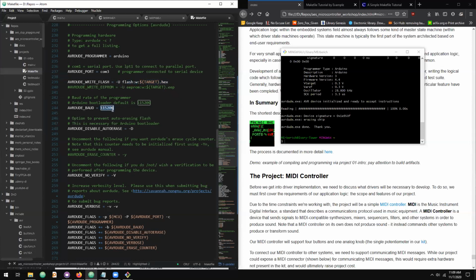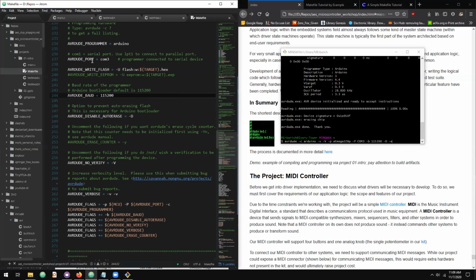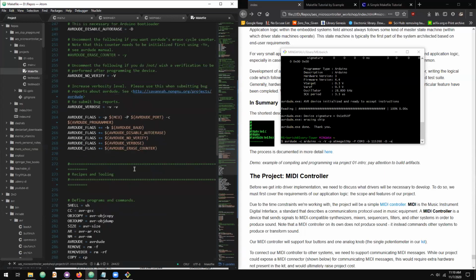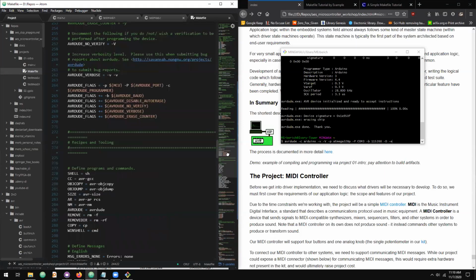Here I list out the baud rate that we're going to use for communication. So these arguments, these variables should start looking very familiar because they're the very same commands that we passed to AVRDude via the command line. And this is where make becomes incredibly useful, is that you don't have to memorize any of these variables or any of these command line arguments anymore because you define them in your makefile. So basically I took all of our command line arguments that are necessary for programming and stuck them here. So those are all of the variables that we have to work with.